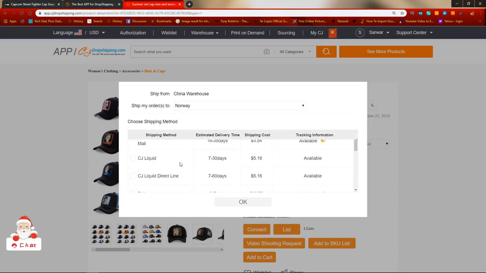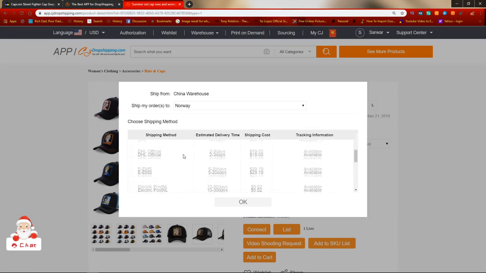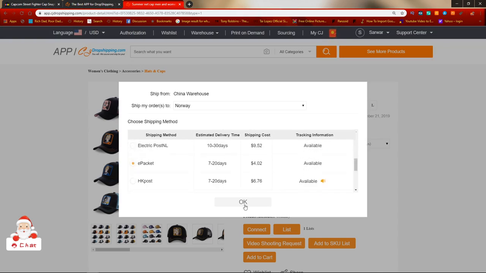And remember, when you do get a sale, just go for the cheapest of whichever one's the cheapest, either CJ Liquid, ePacket if it's available, because when you make a sale, you might be selling it to a different country that may support CJ Packet, that may support Yanwen. So when you make that sale to a different country, then just select the cheapest option from CJ Packet, CJ Liquid, ePacket, or Yanwen. So in this instance, we've got a choice of either ePacket or CJ Liquid. So we're going to put on ePacket.